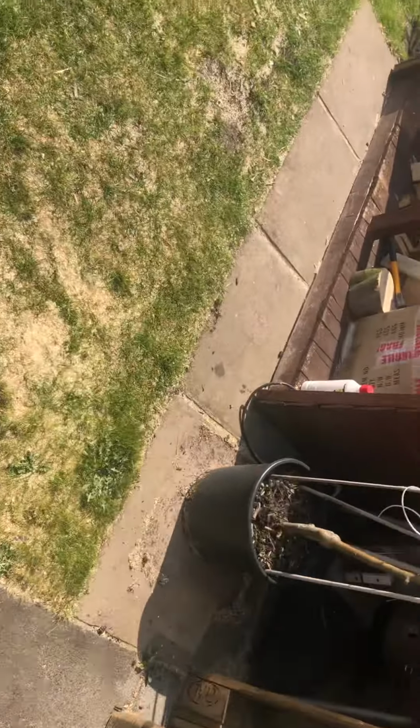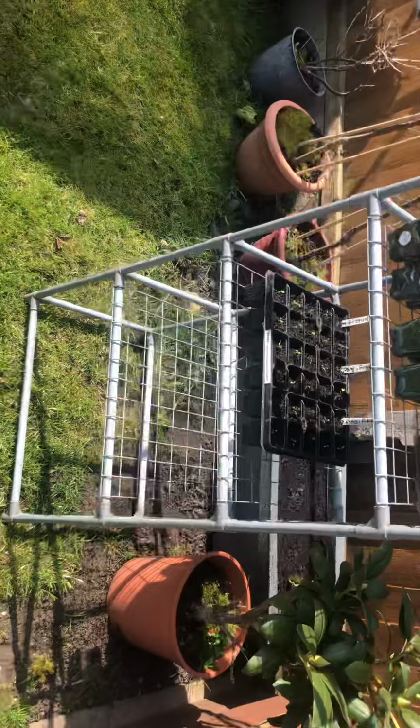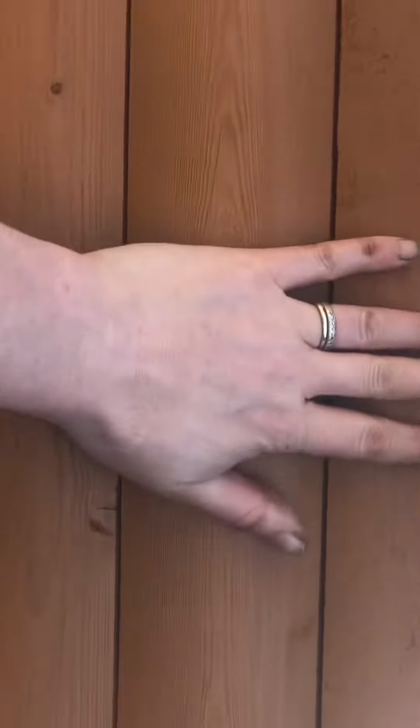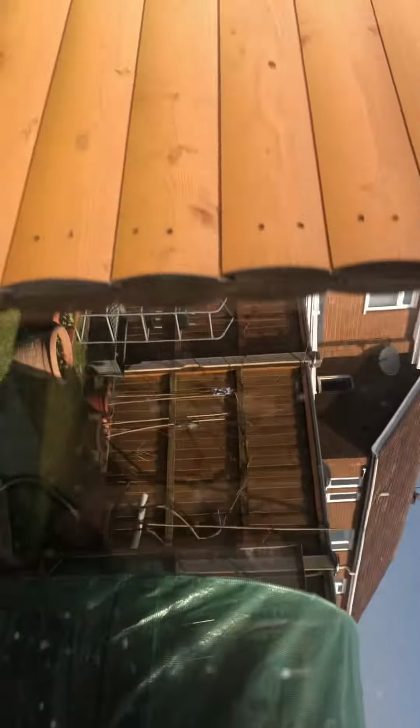We actually install and run our own CCTV company. So we've got access to these tiny little colour view dome cameras, which I'm going to put one in each. I've got a robin box and a blue tit box, and they're going to be going on the side of my shed right here. One here, I think the blue tit box, and one here for the robin box. Now this here doesn't get sun because it'll be behind the shed, so it's safe for the chicks, and there are trees behind us so they can flee and hide there if they need to.